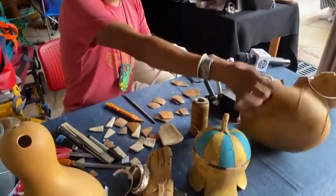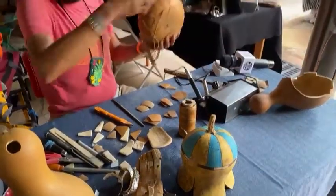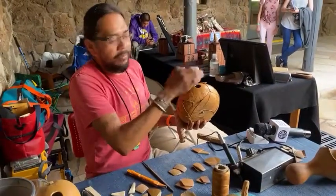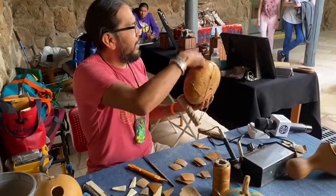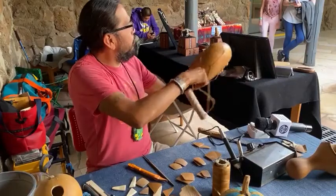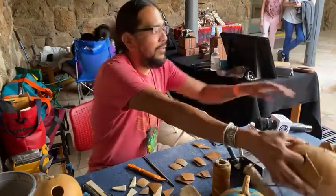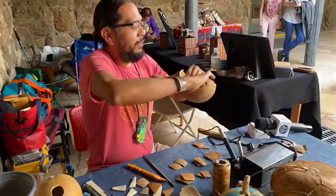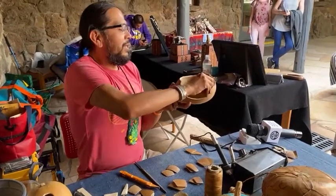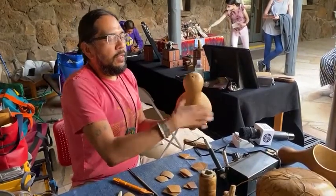Basically anything you can stick into the opening you would use. A long time ago you'd have a wooden tool carved into a shape — a lot of times they were shaped like spoons so you could get in there and scrape. It's easier to scrape out the pith when it's wet, so after you boil them I'll let them cool down, take them out, and do the scraping. With dipper gourds you can see all of the pith in there, and you just insert your tool and push it in, then grab it and it pulls right off.